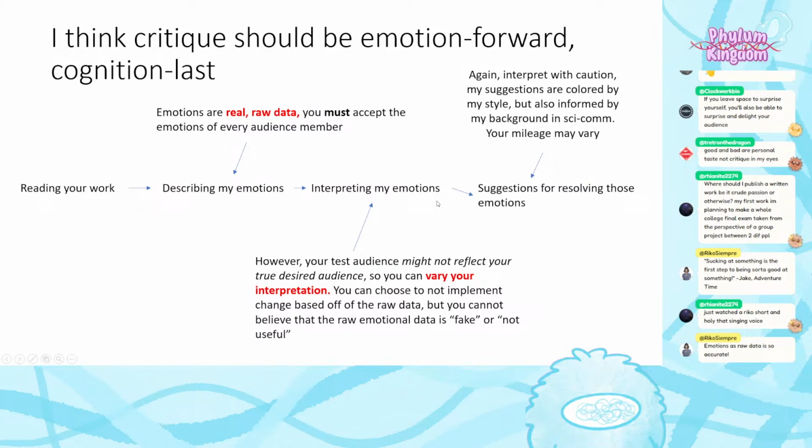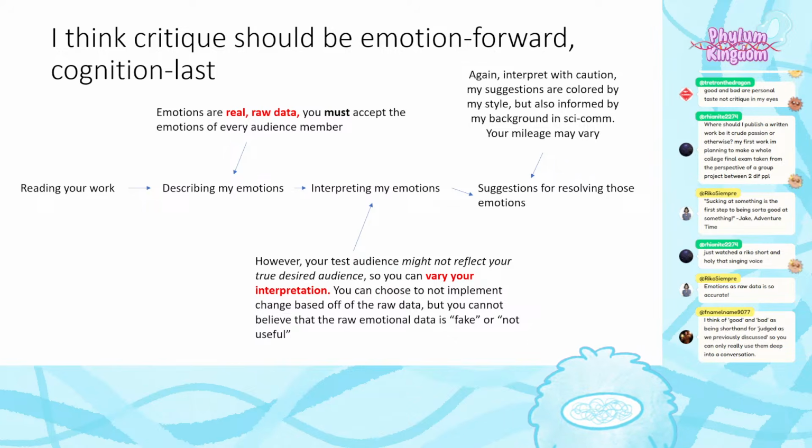Okay. So it's up to you to interpret my emotions, but you have to accept that my emotions are real. I would not lie to you, right? So I'm going to tell you my raw data. You interpret it and act on it however you want. I will give you suggestions though, right? If you don't know what to do with my emotions, I'll tell you what I would do with my emotions, and then you can adapt it however you want.